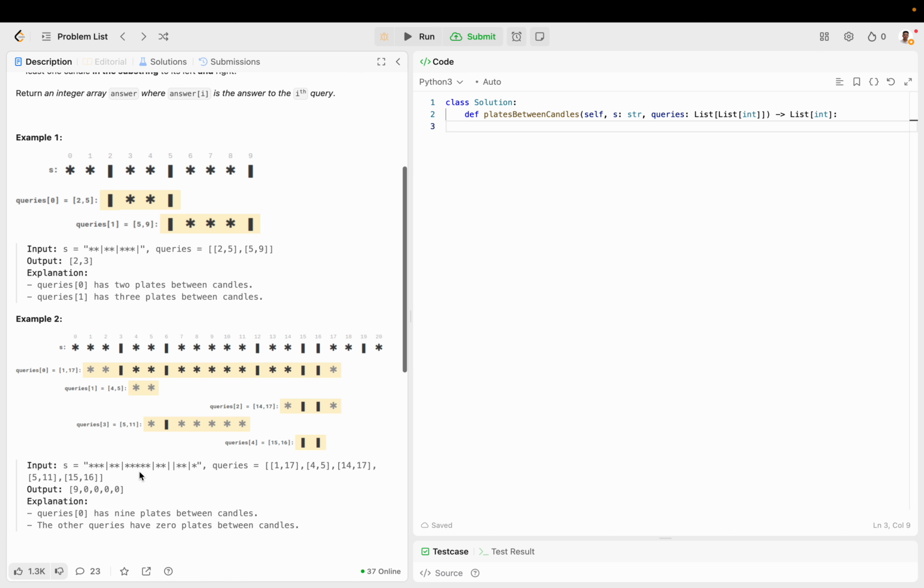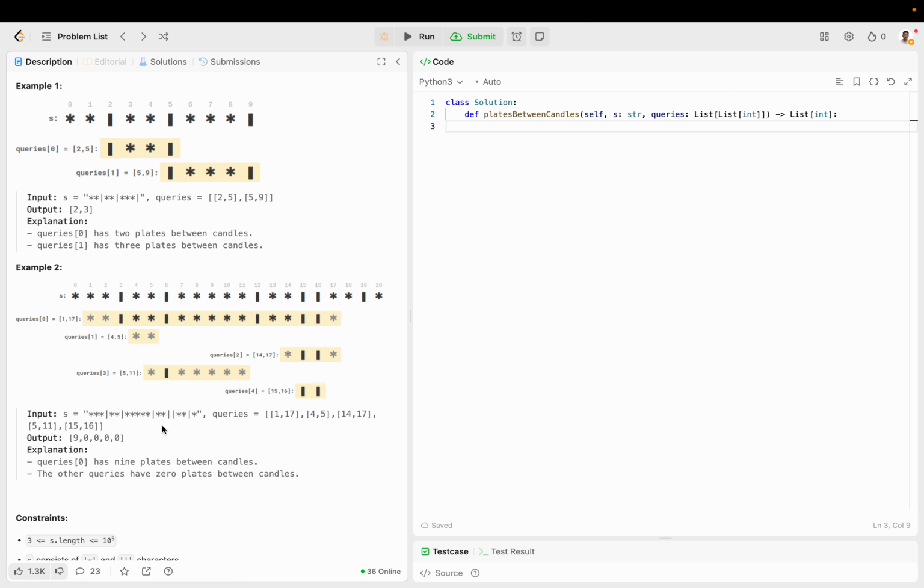So here, for example, between 1 and 17, so 0, 1, 2, 3, 4, 5, 6, 7, 8, 9, 10, 11, 12, 13, 14, 15, 16, 17. There are 1, 2, 3, 4, 5, 6, 7, 8, 9. Well, I'm not getting this correct.